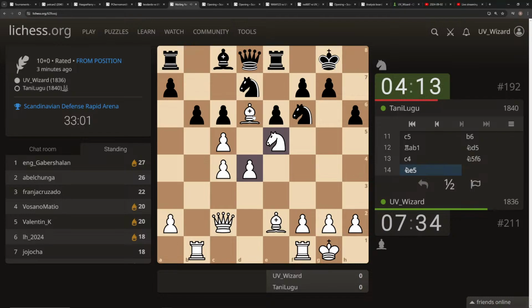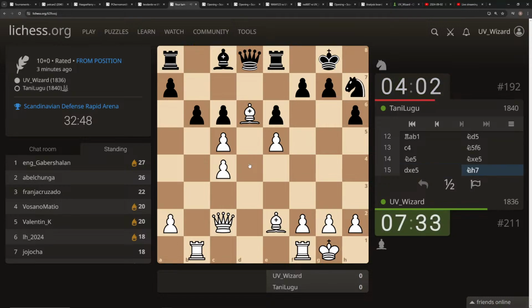Because this bishop will be extra solid, and it's still hard to remove. They want the knight to remove the bishop, but it's not easy. So I like this square for the bishop eyeing here. I think they just do something like this. We have ideas though. We have ideas.